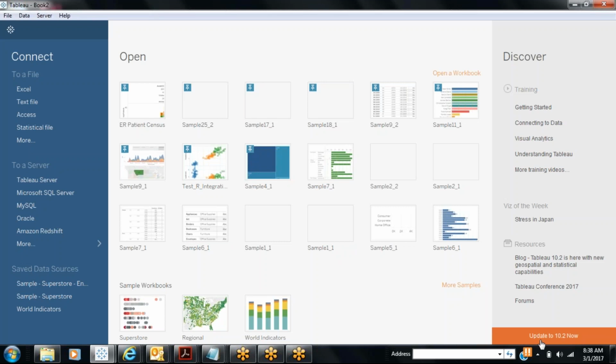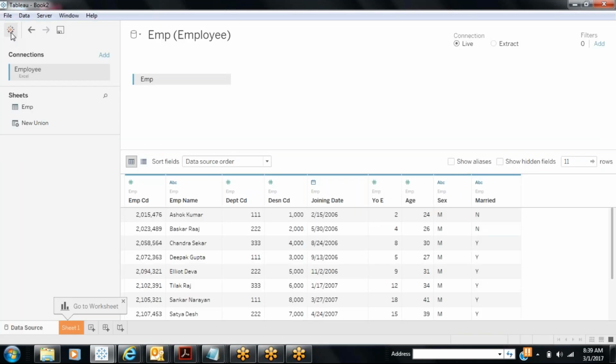Sir, I don't even have the main Tableau software, so if you can help me download that, that would be great. No, first you can remove it from the control panel. You go there and remove the program. Now download it freshly. Sir, I'm talking about Tableau 10.2. You don't have 10.2 on my desktop? No, that is a beta. Now the original version has come. You see here, 10.2 now. Till yesterday it was showing me only 10.1, because 10.2 beta will not show, only the evaluation version. I told you in March it will come. From today onwards it is showing 10.2. Let me check that and I'll let you know. Okay, no problem. All right, sir. Thank you. For 1 or 2 days I will get you the license code.